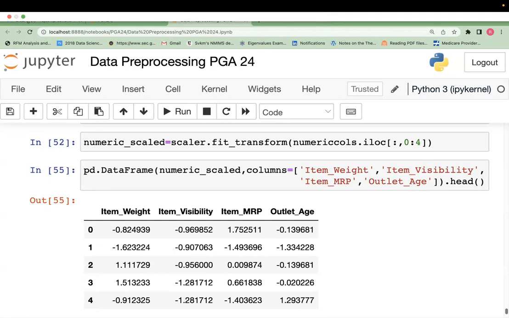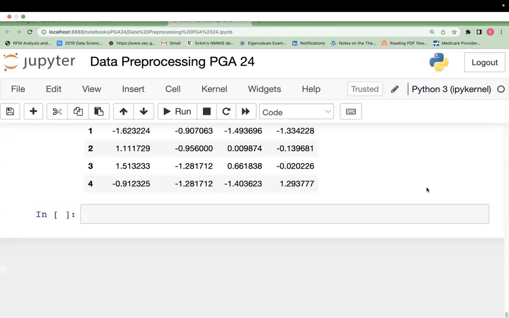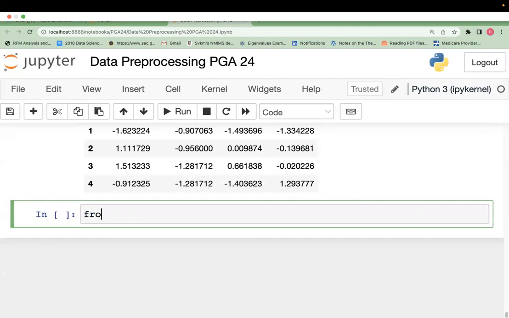Otherwise, first preference should be given to standard scaler. It's a wonderful scaler, it works well. But if you don't want negative values, because in image processing data and similar cases you cannot have negative values. In some types of data, you can't have negative values. Negative income cannot be there. If you're scaling the income variable and it becomes negative income, it's a problem. So when you have such things, the second type of scaler we use is min-max scaler.